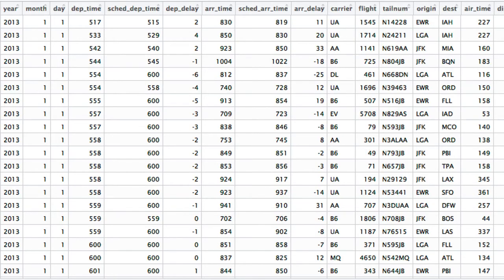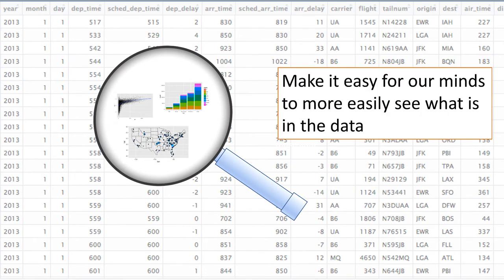So what is exploratory data analysis? Typically, when we embark on data analysis, we get data in large data sets. And if you just looked at the data set, it would look something like this, just a bunch of numbers, and it's difficult to make too much sense when data is displayed in raw form, in the form of numbers. With exploratory data analysis, what we are trying to do is to get the data into a form in which it makes more sense to us, so it's easier for our minds to see what is in the data. That's the real idea of exploratory data analysis.